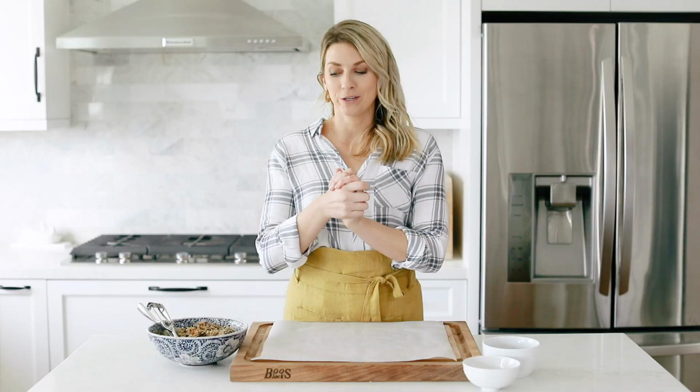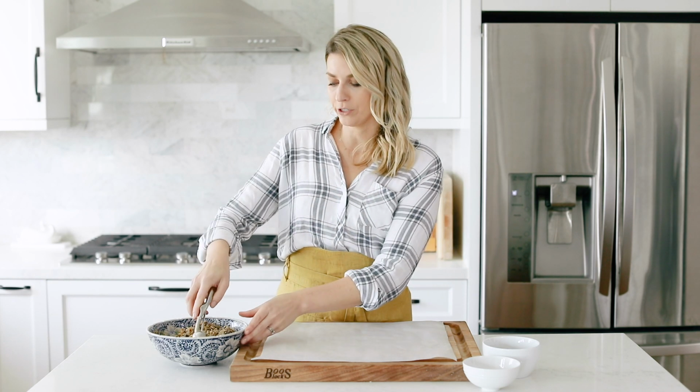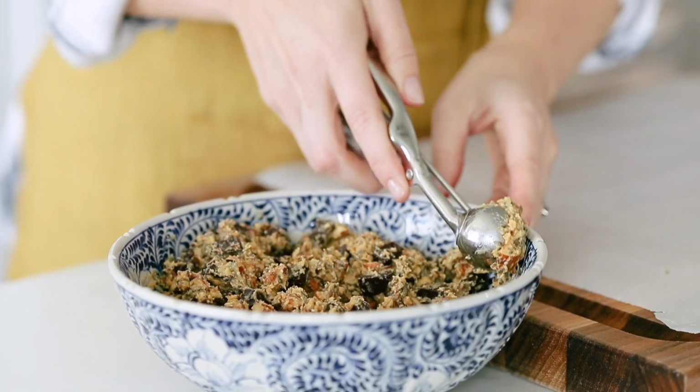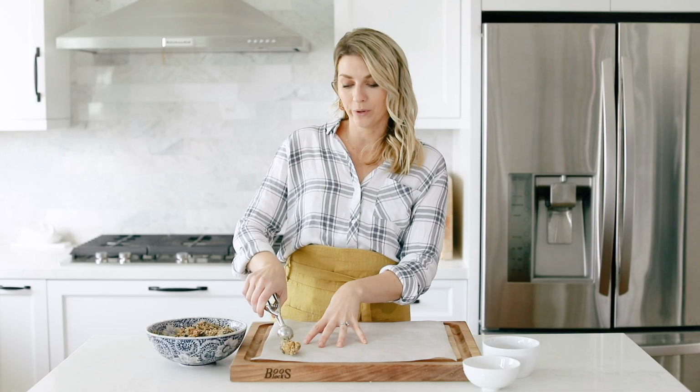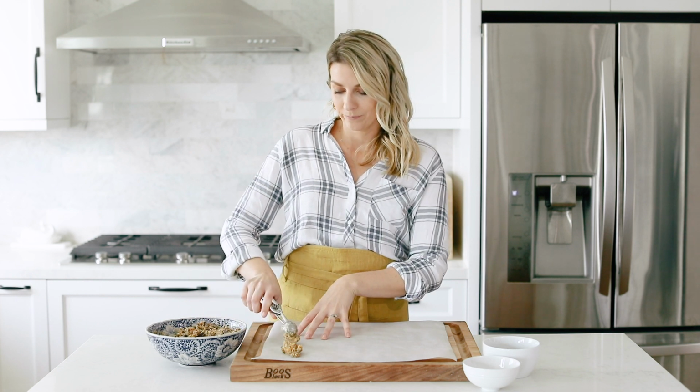All right, so now we are going to roll these into cookie balls. So I have this cookie scooper. If you want to just use 2 tablespoons, that works too. Just grab some and just put it right onto a baking sheet or cutting board lined with parchment paper.